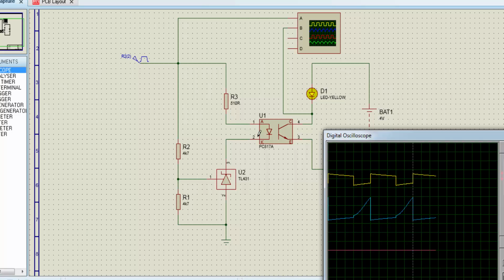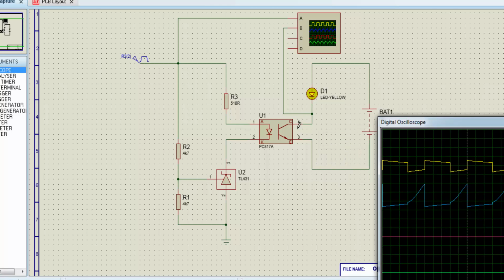The cathode and anode of the input side are active, so at that time the output transistor goes low. So in this portion the optocoupler is conducting and our LED is blinking, because this ground is connected to this LED.